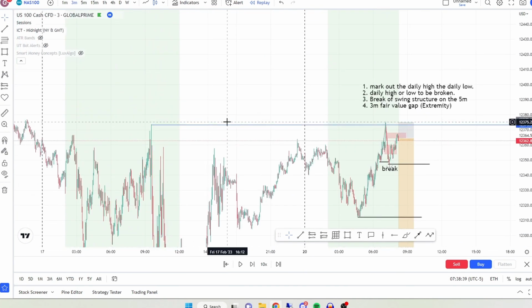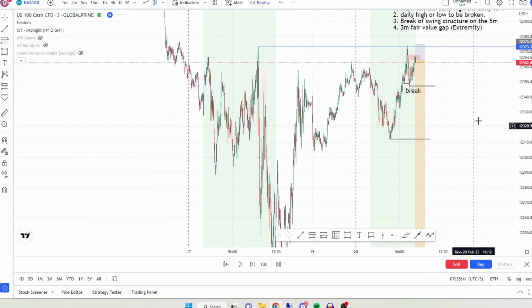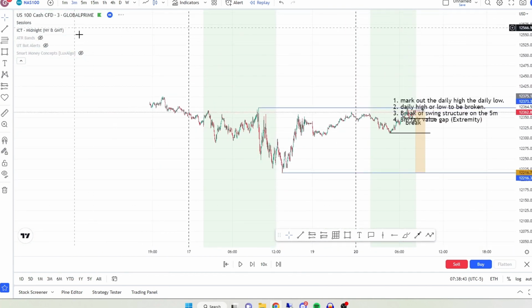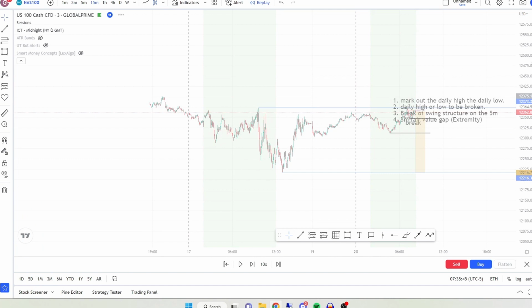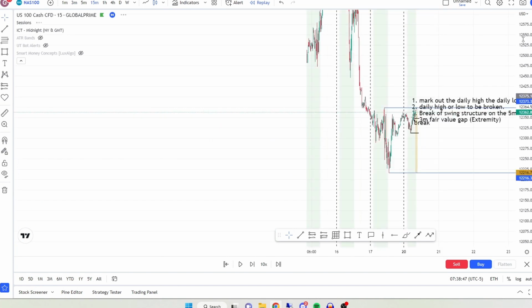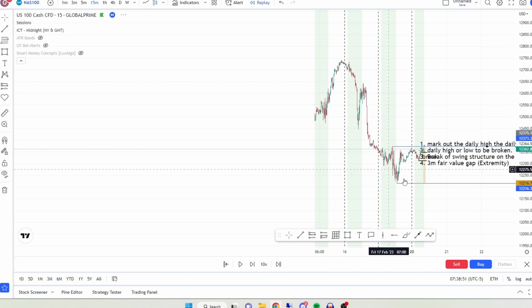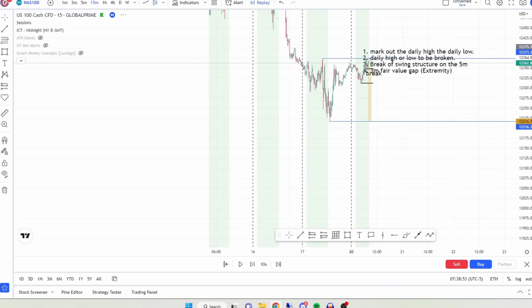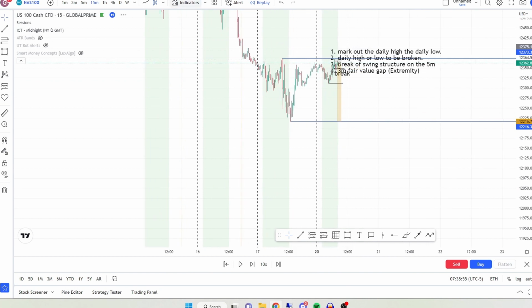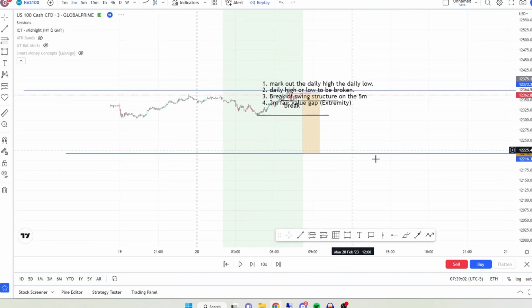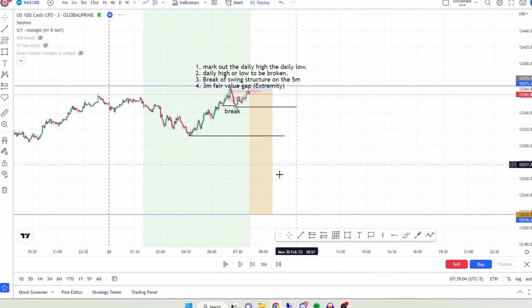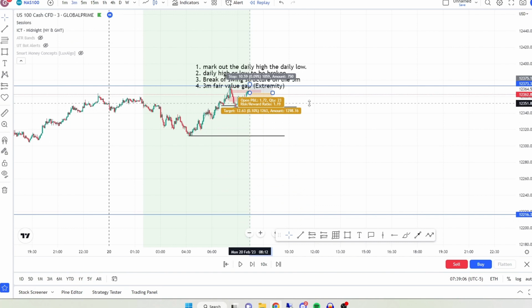So remember, we're entering on the daily high, and if you can see, we're in a bit of a downtrend here. If we go onto the 15 minute, let's have a look. If it will play along. Right, you can see we're in a bit of a downtrend here. So there is a possibility that we've taken these significant highs here, and we could go to all-time lows and take out the lows.